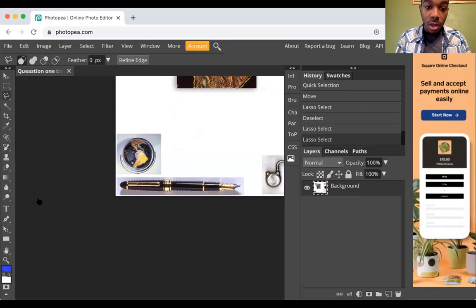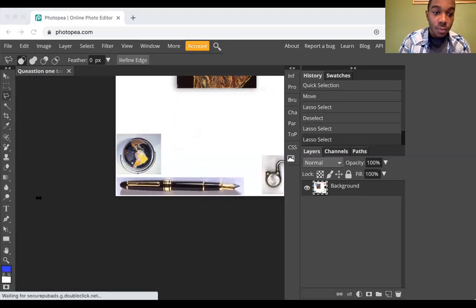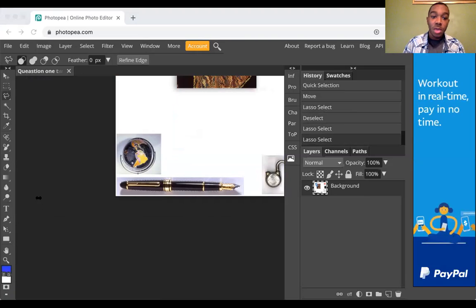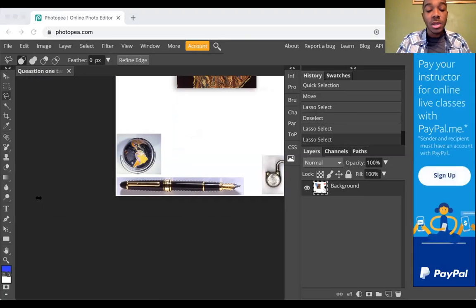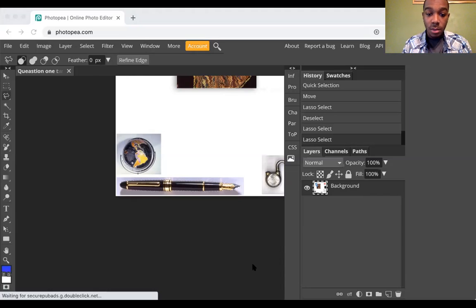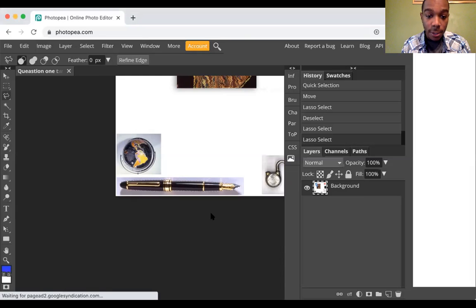I'm going to return to my document to see what my directions say. Use the lasso tool and the polygonal lasso tool to select the pen. Move the pen to the hook to match the final. Save it as a new file to upload. So I'm going to check my final document to see where this pen is supposed to go. It's supposed to go on the lower left-hand corner of the book with the fountain head down at the bottom pointing to the right.